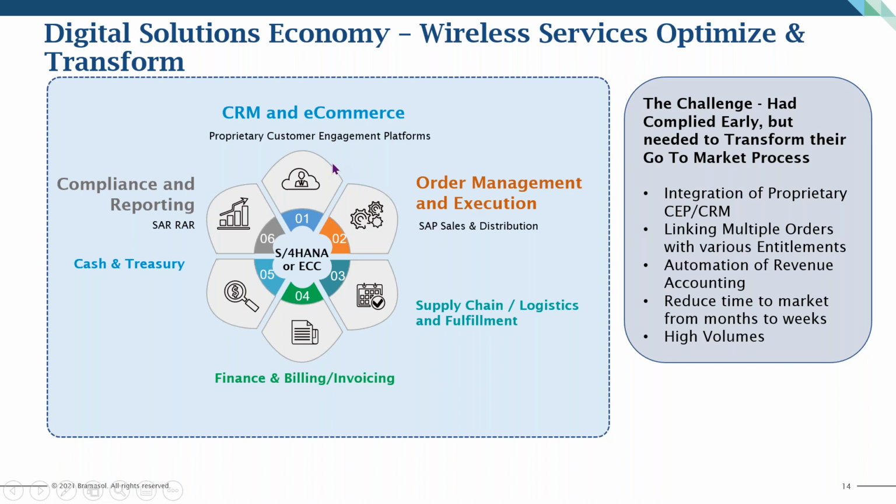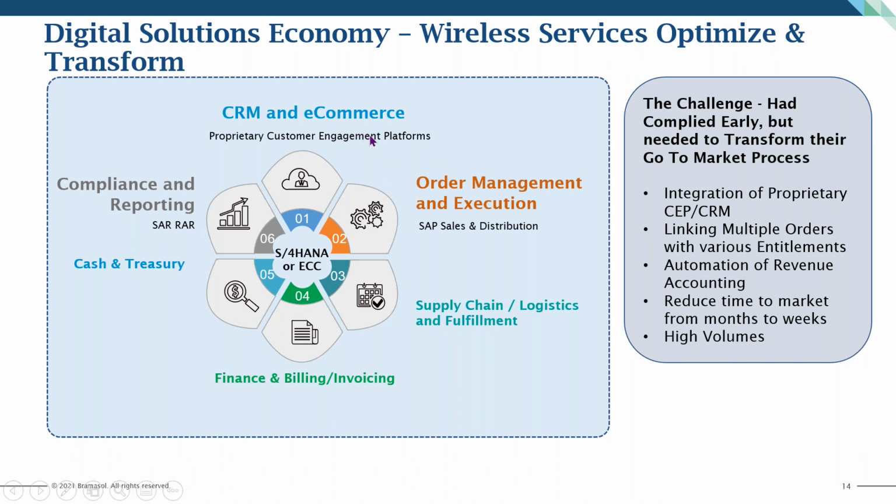And what this company was specifically looking for is, it was taking them a long time to bring offers to the marketplace because they really had to understand and connect the offers to the sales and distribution aspects and the provisioning of those offers, and test all of that, and then understand the complex RAR calculations. And what we've been doing with them is helping them optimize this process. And the idea is to go from a business that takes months to get offers into the marketplace into days and weeks to get new offers into the marketplace based on dynamic information that they're seeing in the marketplace today.